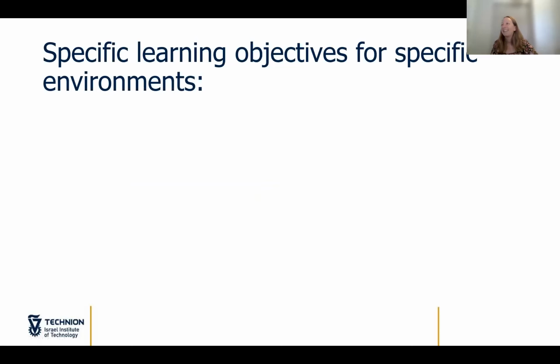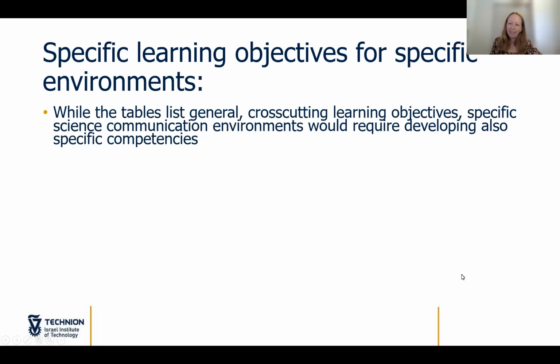But then we noticed that when we looked at the general ones, the cross-cutting ones, okay, we could do that. We could understand which is more essential and which is more advanced. The problem is that usually as science communication training people, we work in specific contexts. So I used to be a journalist, I would teach writing, I wouldn't necessarily teach video. Someone else who used to work as a documentary person would probably put more emphasis on this. So the specific learning objectives for specific environments are really, really important. And when we looked at them, it was a completely different story.